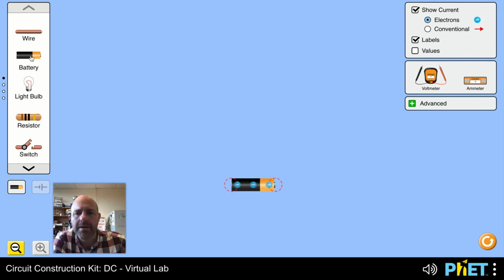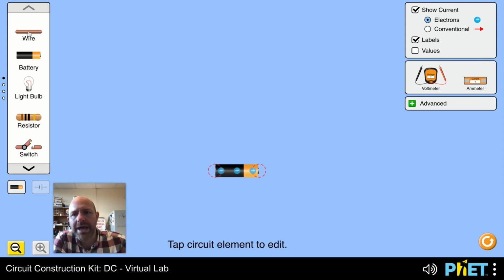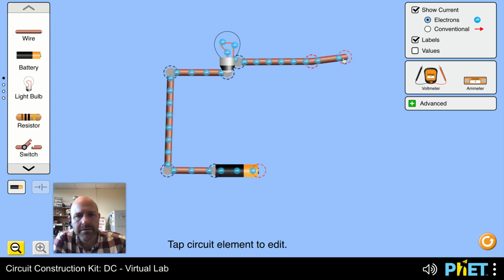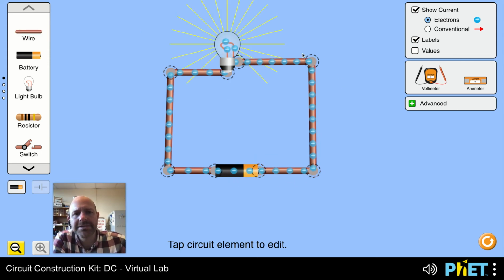I'm going to start by building a basic circuit, right? We need a battery and we need a conducting path. So we need a voltage source, we need a conducting path. It's not required that you build them like this, but just to make it visually simple, I'm going to build everything with nice square corners for today. And one more wire. The reality is there's really only one wire here, or maybe two, but I'm just using them to build it this way. And when you connect it, you see that everything works.